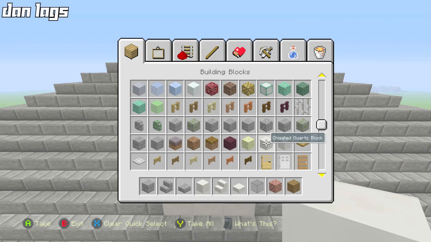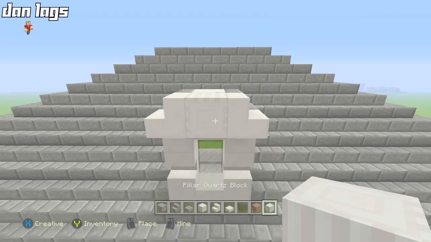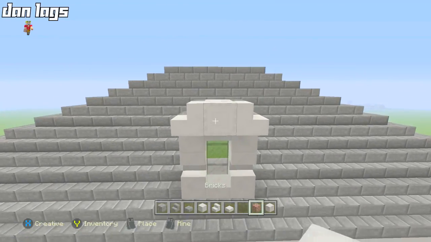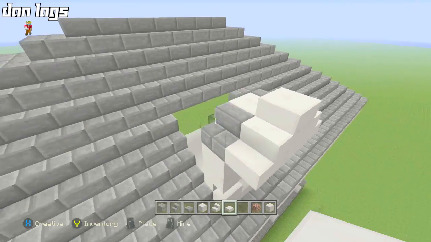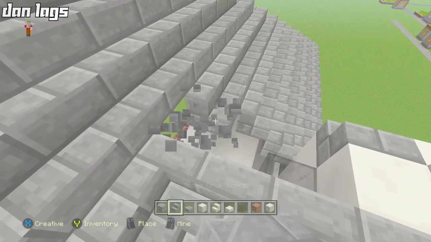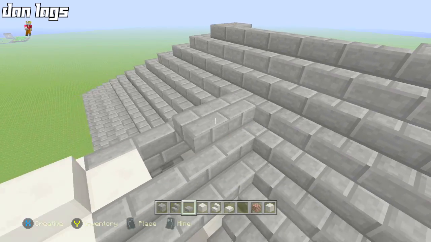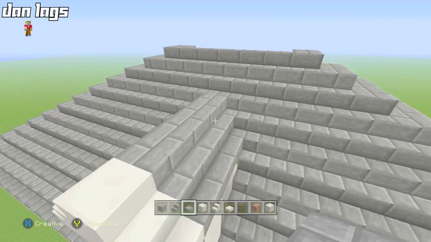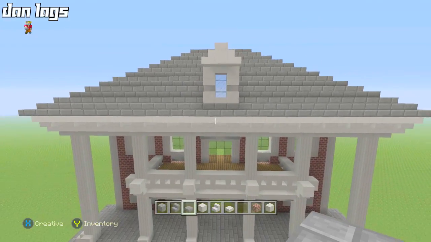Go back into my inventory. I'm actually going to re-grab the pillared quartz blocks. I'm going to place one straight out front, just like that, with a slab on top, like that. And then from here, what you can do is just connect the stone brick stairs to the roof that we've already built. And then all you got to do is connect the stone brick slabs to the quartz slab and then connect it back to the house. So that's kind of how it looks.